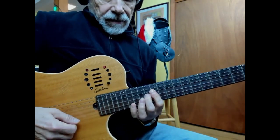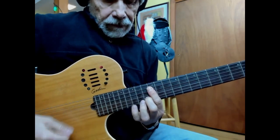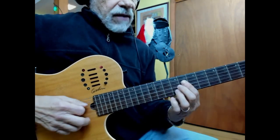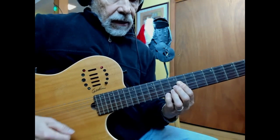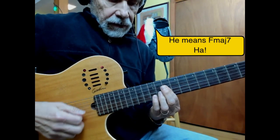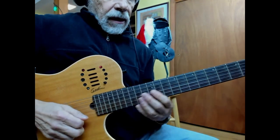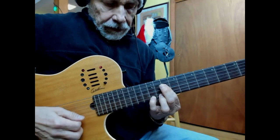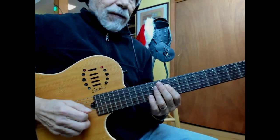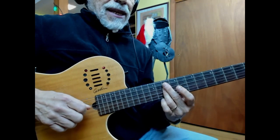E7, A minor 11, down to G minor, C7 augmented again. Now this is over the F minor. Then D minor. So this all looks like the same thing. I'm going like, F, D minor. So this all kind of stays the same.